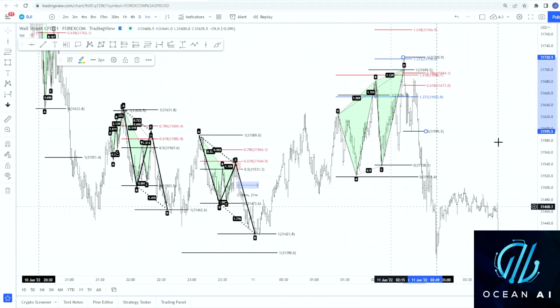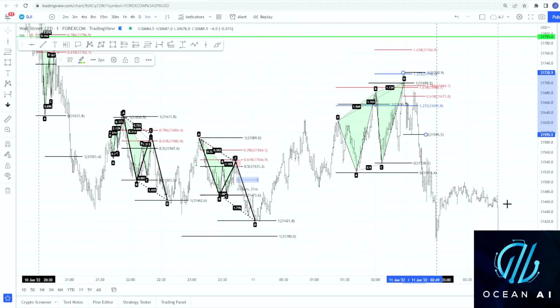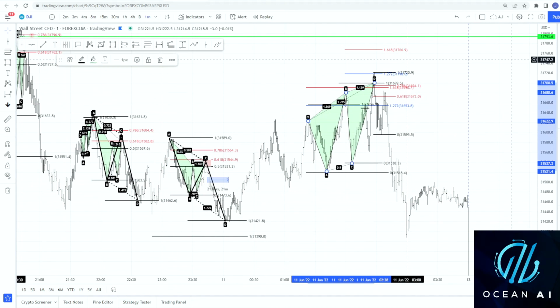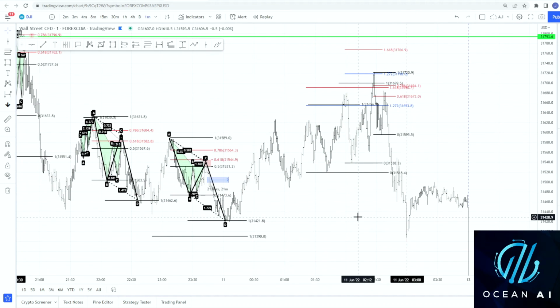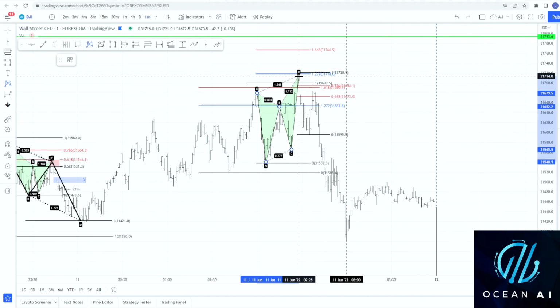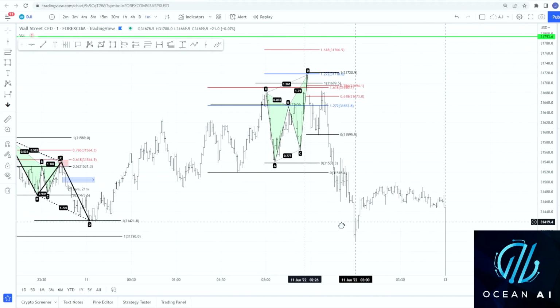So yeah, this is just purely educational. Oh yeah, forgot that last one there. That last one, which was the top, that was the butterfly. So I had a 3 drive. Confirmation was this butterfly here. That one there. That was at 1.27. So 3 drive, butterfly. Just pattern after pattern after pattern.